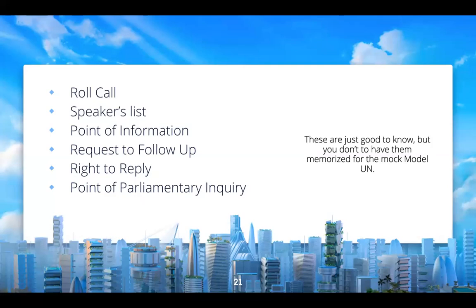Point of information is to ask the delegate on the speakers list a question about what they've just spoken about. And request a follow-up is a point that is raised right after a point of information. The question you ask has to be related to the previous question though. Right of reply is correcting something that the delegate spoke about, or if the delegate said something against your country, you can back it up with facts. Point of parliamentary inquiry is a doubt or question regarding the procedure of the conference.